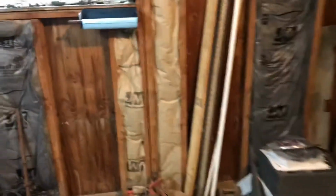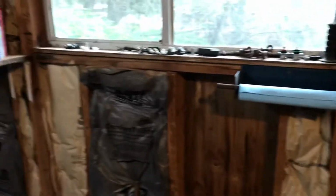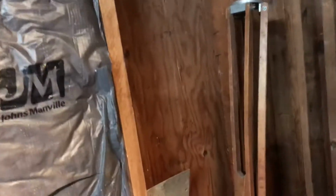Yeah, gradual. Okay. I'm over here putting up some insulation, now that I got the truck out of the way. The trouble is my stapler went belly up on me, so I have to head off to Lowe's here in a minute.